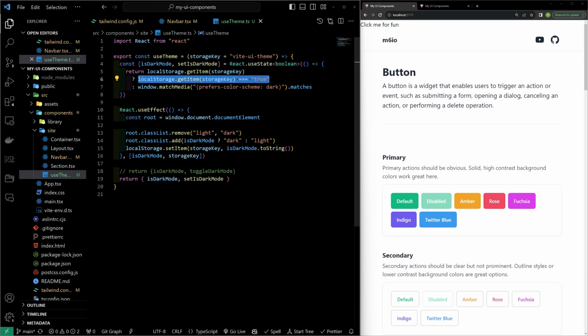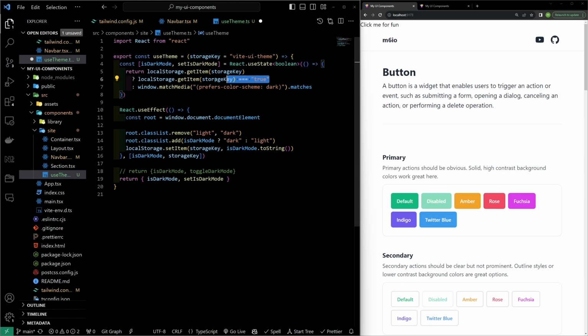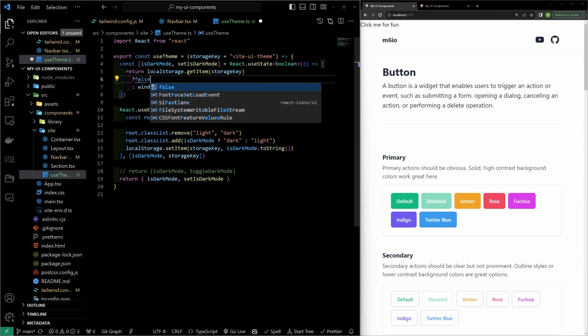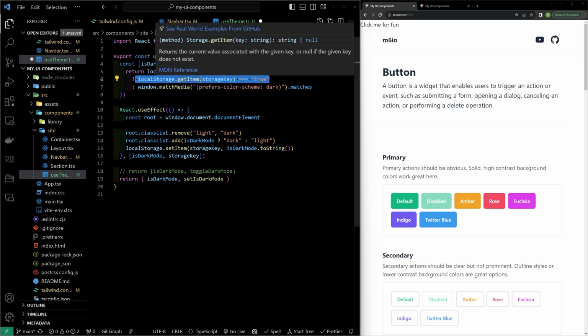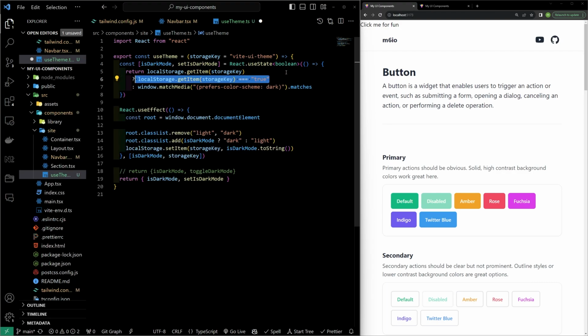And this is actually a double thing, because what this is saying is that if it's equal to true, then true, otherwise false, right? But we don't need to write all this, because if this is false, then it'll be equal to this. If the storage key is set to true, then this will be returned as true. So this is just a shorthand way of writing that logic. So what we're saying is if the storage key is defined, then return the value of the storage key. Otherwise, return the user's browser settings.